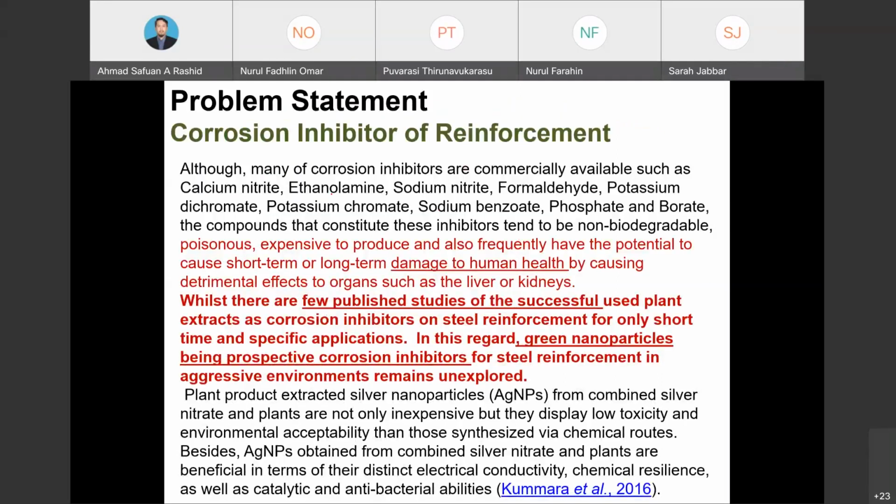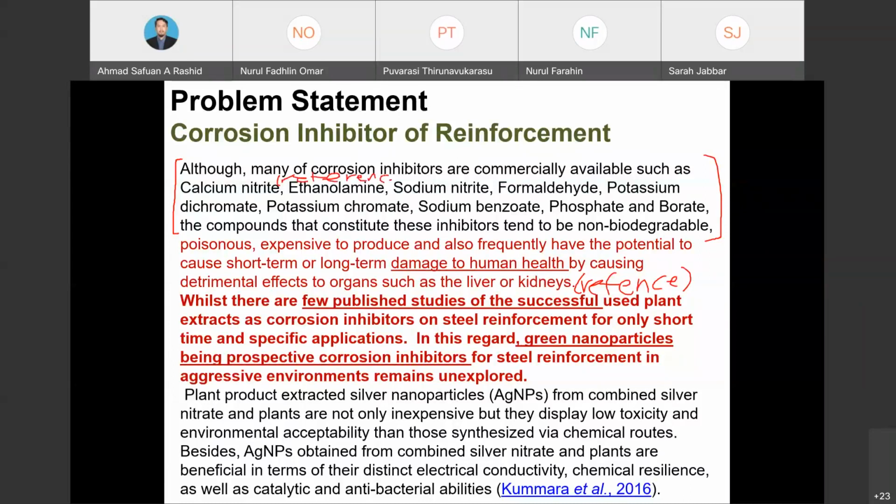For this case, this is what we call a general statement. Actually, to be safe, in your writing, you should add as many references as possible in these types of statements. Although many products in the market are commercially available, such as blah blah blah, you can add a reference after the sentence, and or after this solution or material, so you put the reference.